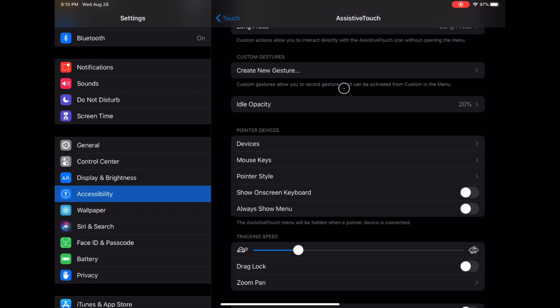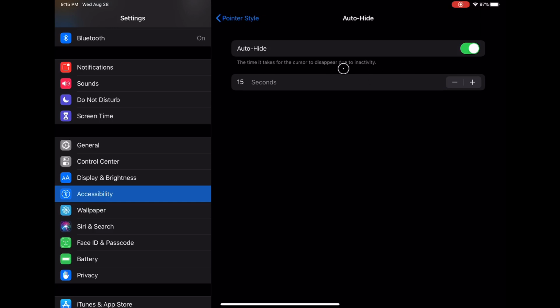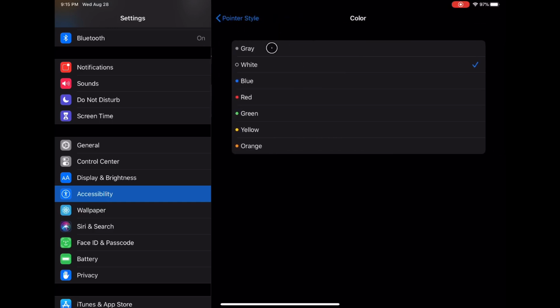As far as the mouse is concerned, you can go to pointer style, and this is the smallest size, and you can crank it all the way up to this giant one here. Previously it was more something around this size, but the smaller one's much nicer. You still have that auto hide feature, and change that to whatever seconds you want. Colors still pretty much the same. I prefer the white one. The red one might work pretty well for a lot of people too, just so you can keep your eye focused on that mouse and not get lost.